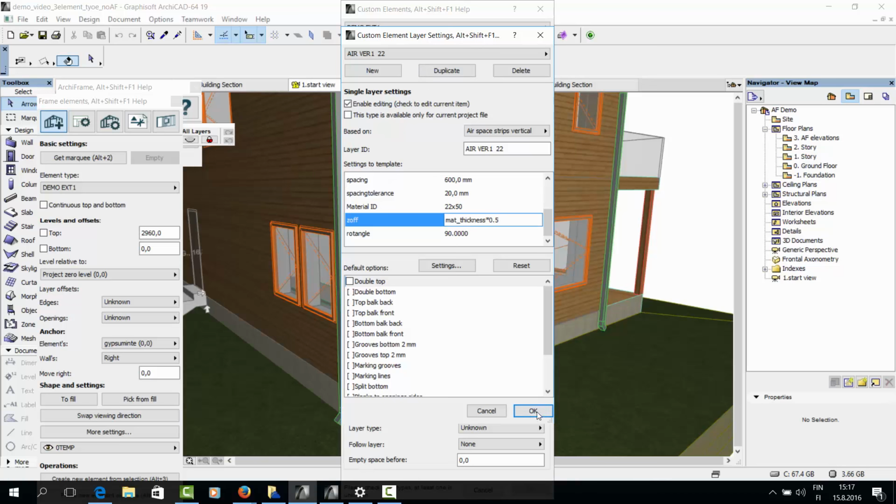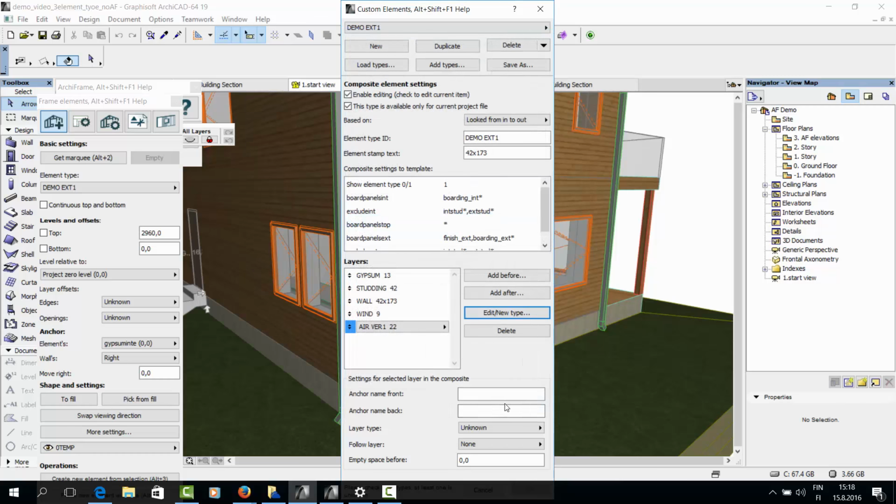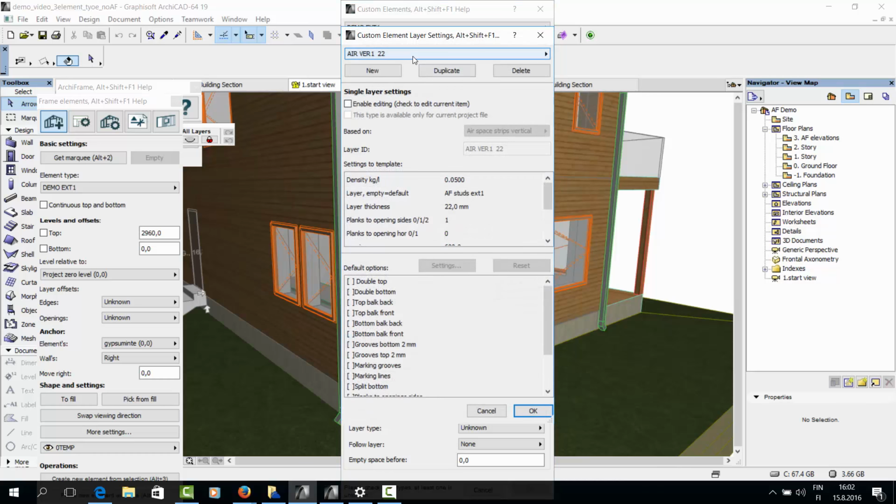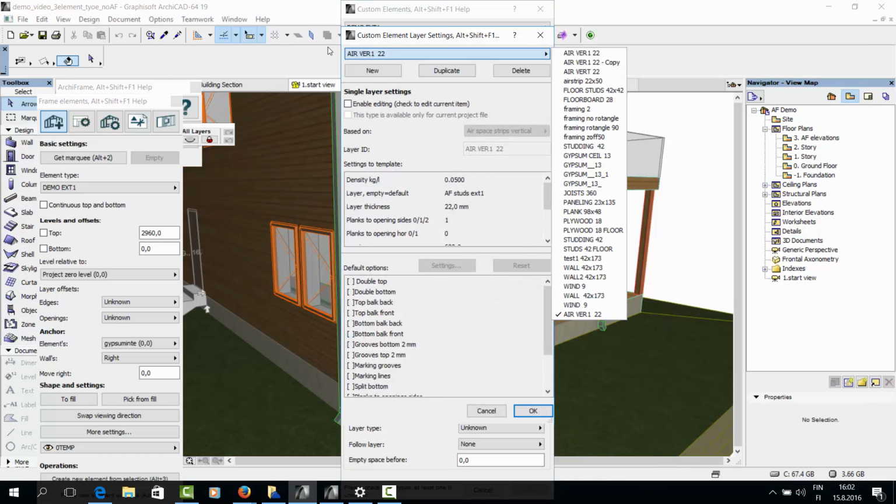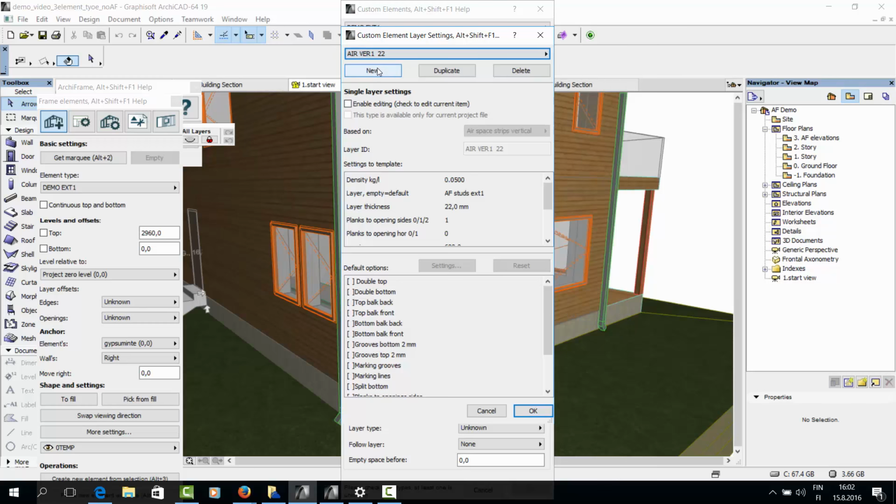Now this layer is finished, and we're ready to add a new one, which will also be vertical airstrips. This layer is actually identical to the previous layer, so we could just use the previous layer definition. However, let's still make a new layer since we might want to later change this layer into horizontal airstrips in case we want the house to have vertical cladding instead of horizontal. So now I'll just fill in these settings again in the exact same way as before.